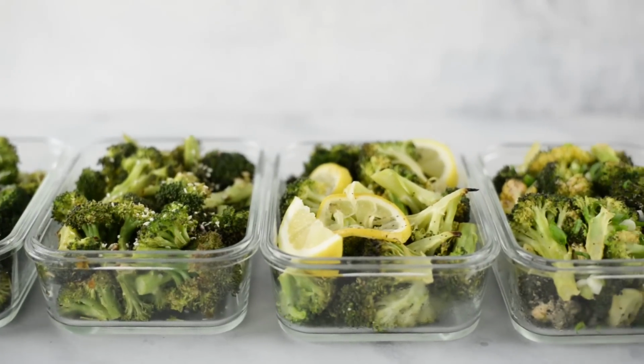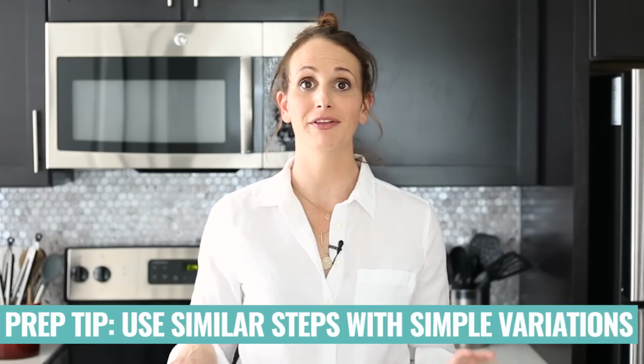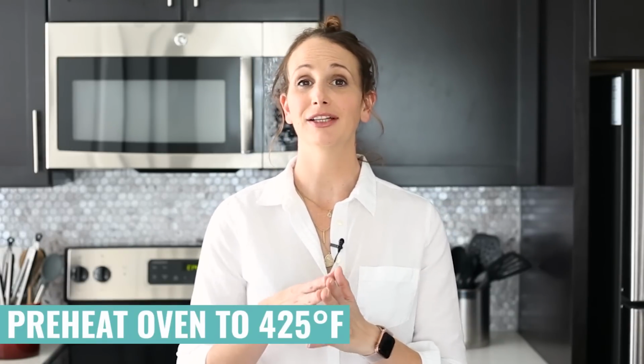So let's get started. For each of these broccoli recipes today, we are going to be using essentially the same steps, but we're going to be adding in different flavors to make them all their own unique recipe. So in all of these, we're gonna wanna be preheating our oven to 425 degrees Fahrenheit and lining a rimmed baking sheet with some parchment paper or aluminum foil.